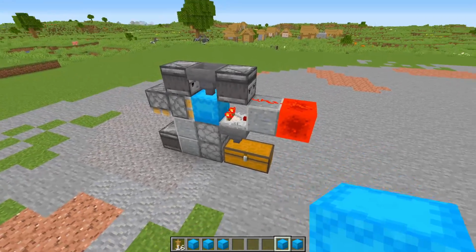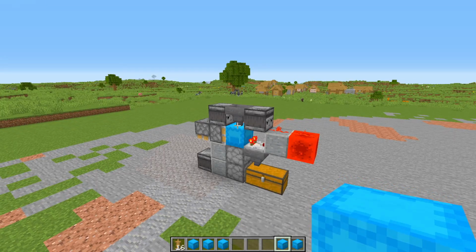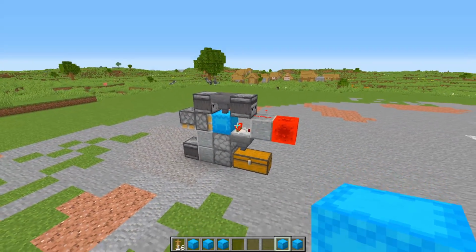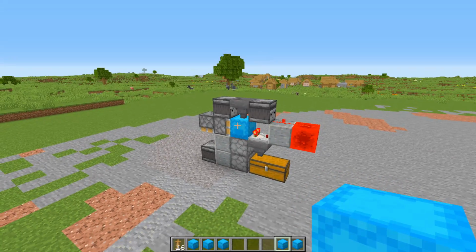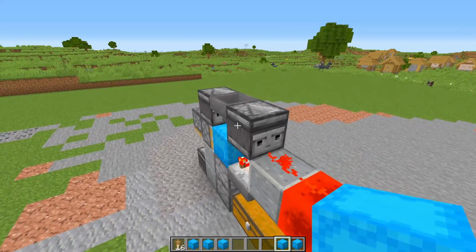Okay, now this farm is perfect for something like a tree farm or a cobblestone farm. Let's say you need a whole bunch of builder blocks for something like a massive build that you're doing. This is something that you would use to fill up a whole bunch of shulker boxes in a short amount of time and get the job done real quick.